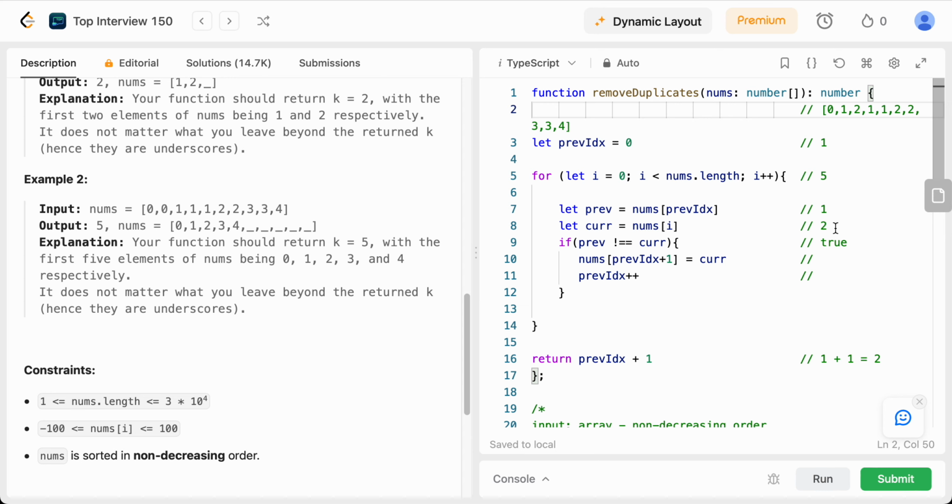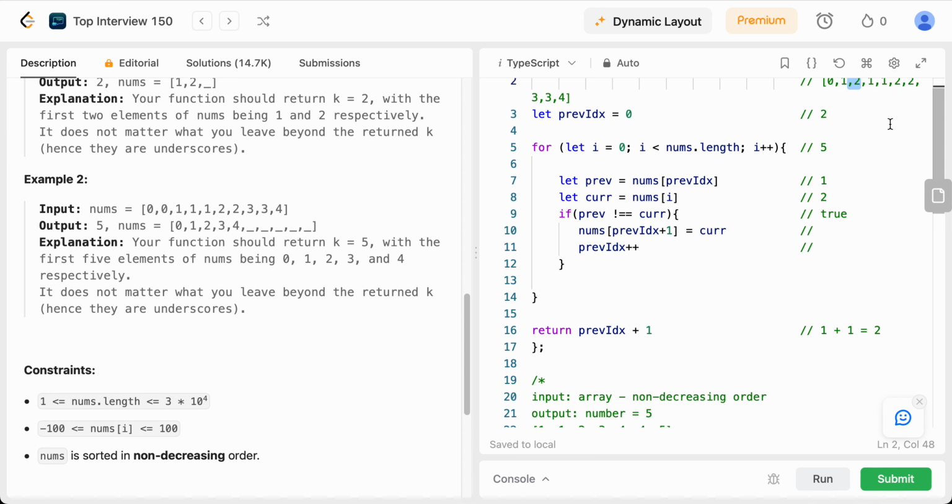We update it like this. We move our cursor to the second index pointing to here and keep moving. And then when we reach 3, the same thing happens again. We update our array. I believe it works.